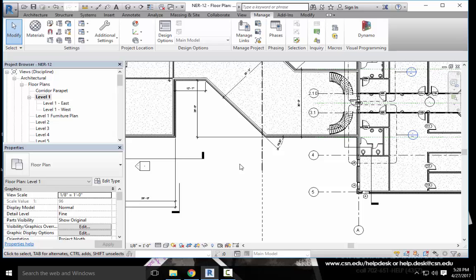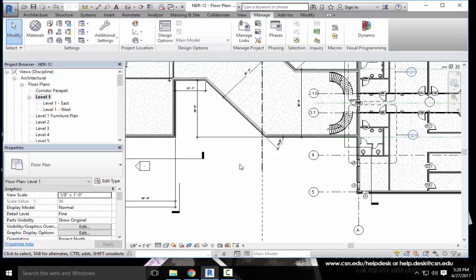With the match line in place and the plan split into two halves, let's add an annotation to label the match line. For the match line annotation, you'll place a piece of text that says match line. But when you reference each side of the plan, you'll need to add view references. Adding view references to a match line.